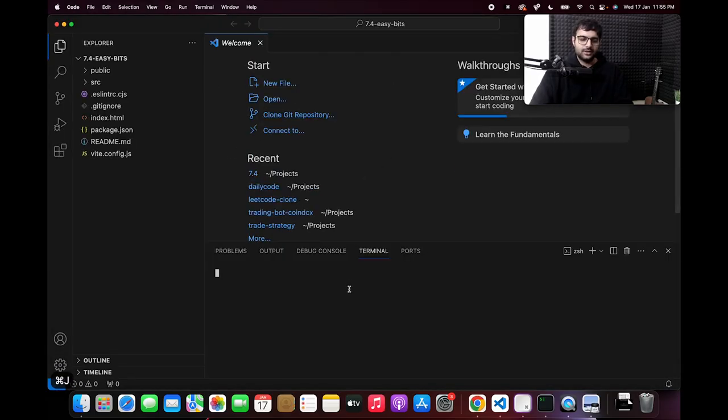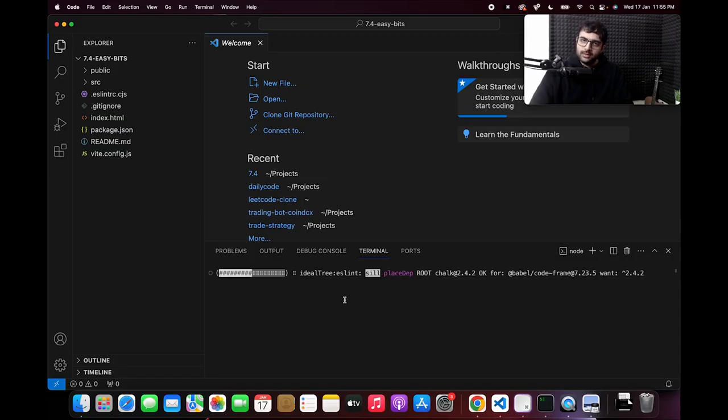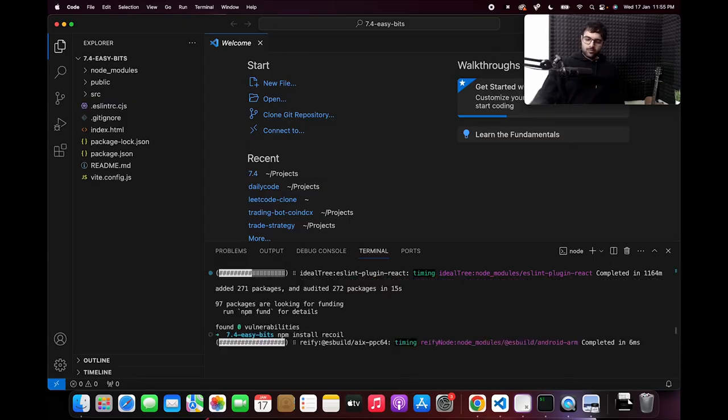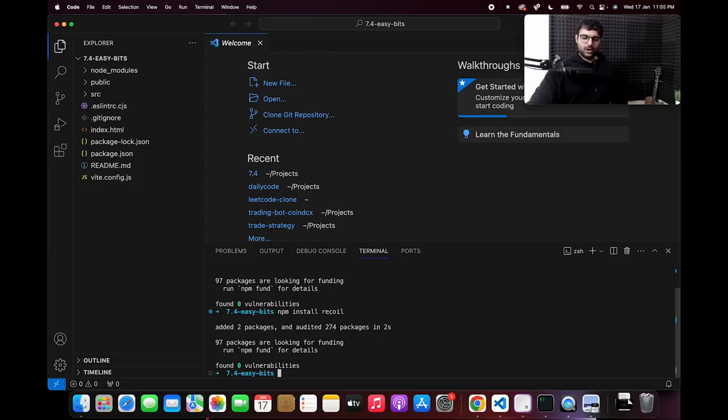Once I have this here, I'm going to run npm install to install all the dependencies. And along with all the default dependencies, I will also install Recoil here. So npm install recoil. There we go, I installed Recoil as well.